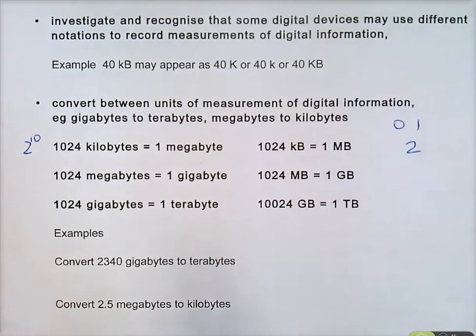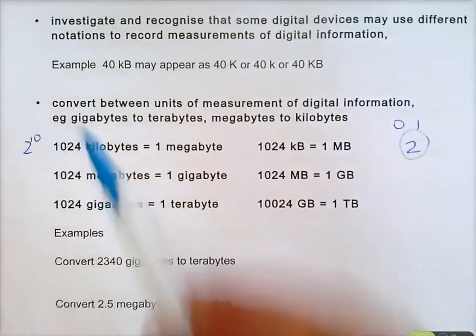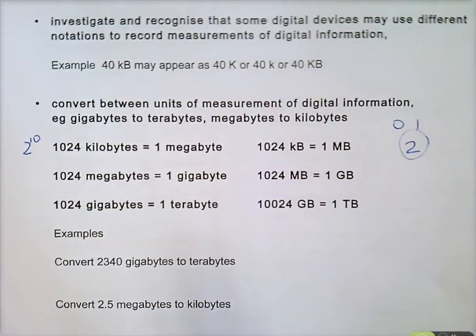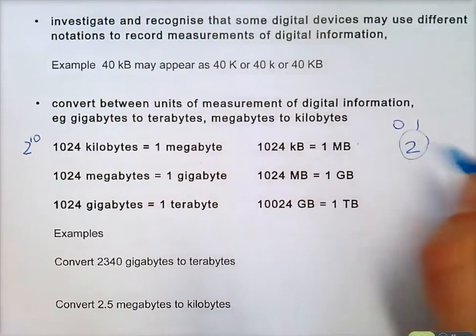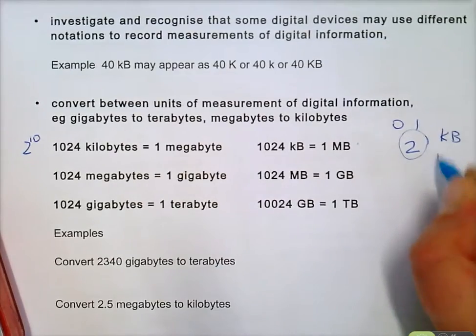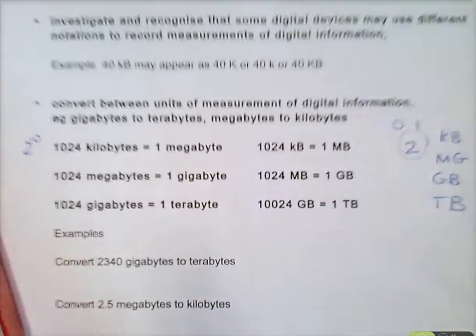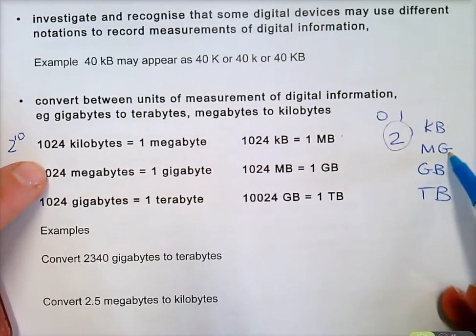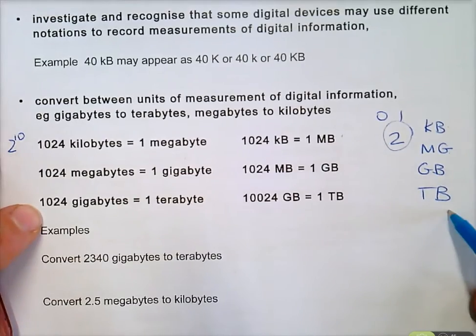So when you're talking bytes, that's based on powers of 2, and the highest power we go is 2 to the power of 10. So 1,024 kilobytes is a megabyte. It's close to 1,000, but it's not 1,000, all right? If you look at units, we got kilobyte, megabyte, what's next? Gigabyte, terabyte. You know that from computing, right? Your storage. So 1,024 kilobytes makes a megabyte. 1,024 megabytes makes a gigabyte. 1,024 gigabytes makes a terabyte.